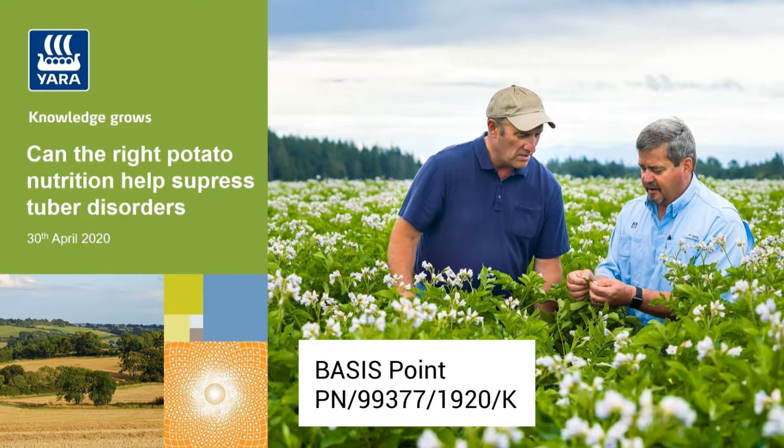On the tissue analysis, yes, that is very important, but what it does is show you that moment in time. It shows you the nutrient status of the potato crop when you took the sample. So what we would recommend is that you do a series, you keep tissue testing through the crop's lifespan, and then you build up a better picture of exactly what's going on, what nutrients are coming through. Right, but you might get through to the end of the lifespan of the potato crop, and it might be short of something.